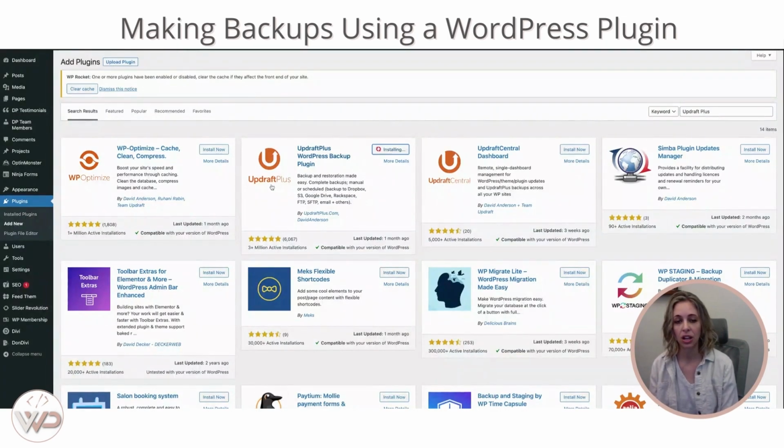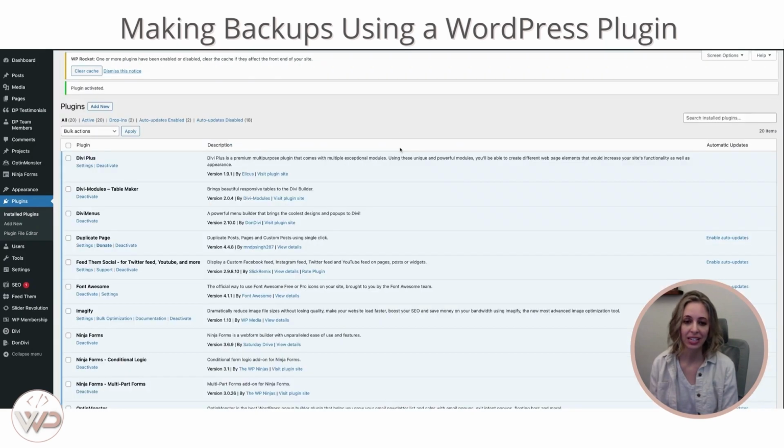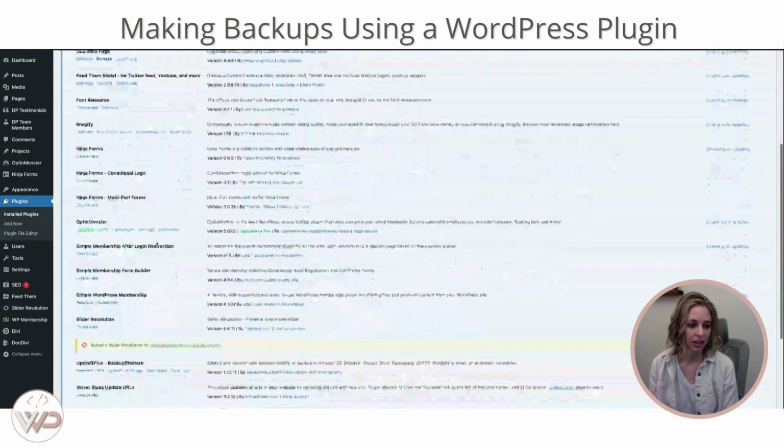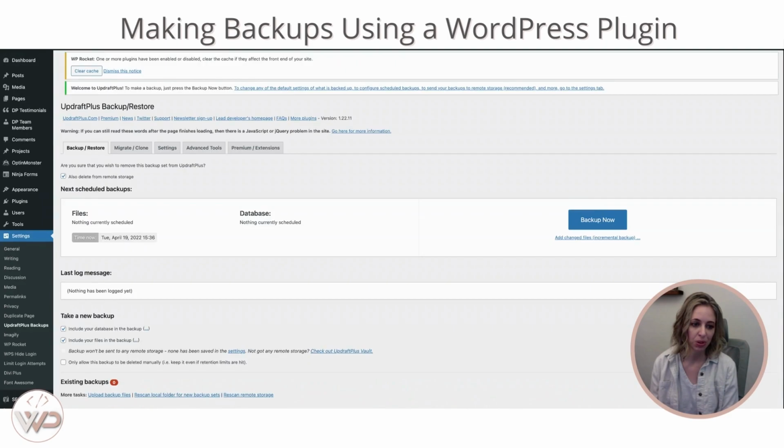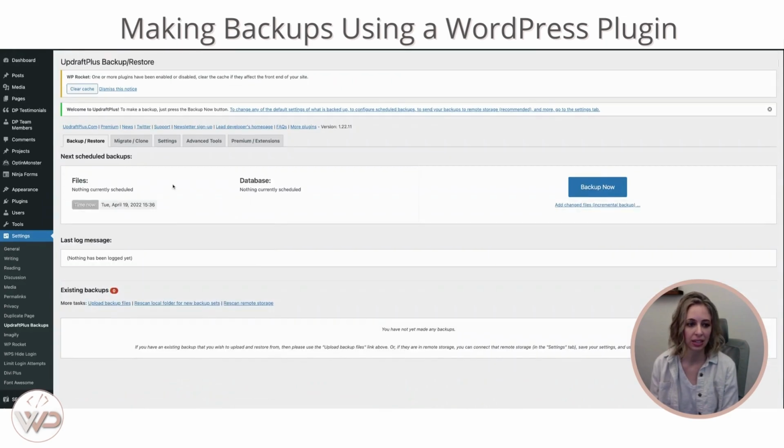Let that install, and then we will go ahead and get it activated and go into the settings area. So now we will click Activate. And now that we are within our plugins dashboard, we will go to Settings and go to Settings again.